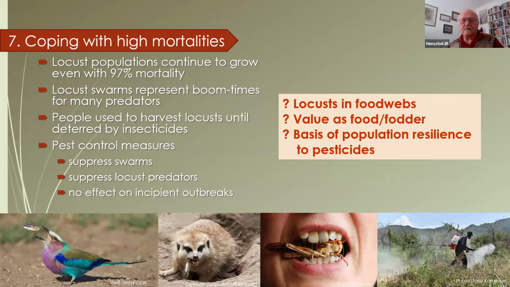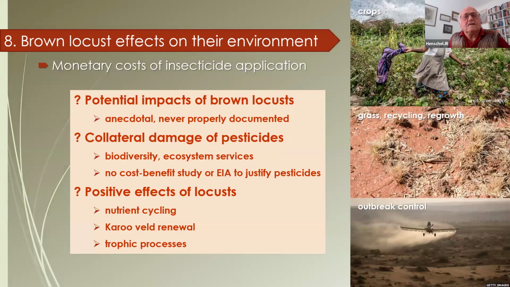So the locusts are being pursued because of their purported effect on the environment. What we do know is how much money has been spent, and it is a lot. In 2022, those are the most recent records, when the outbreaks crossed into 52 districts, 90 million rand was spent on just the pesticides and the application of it.